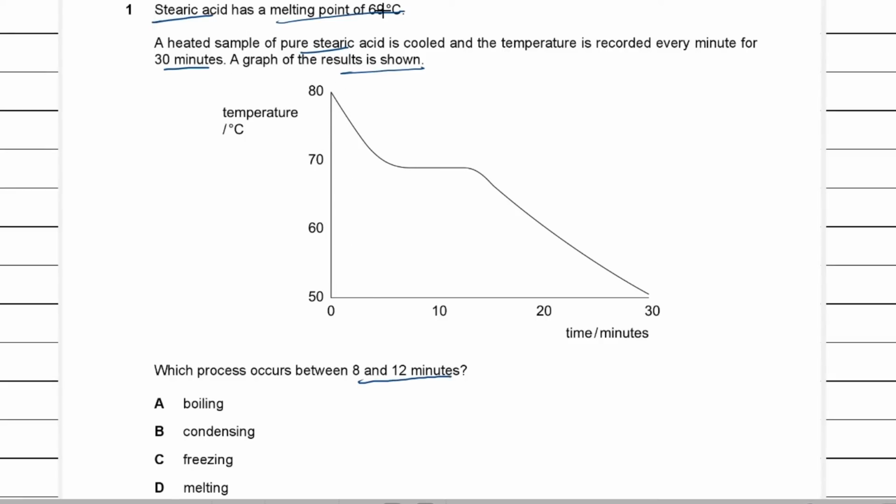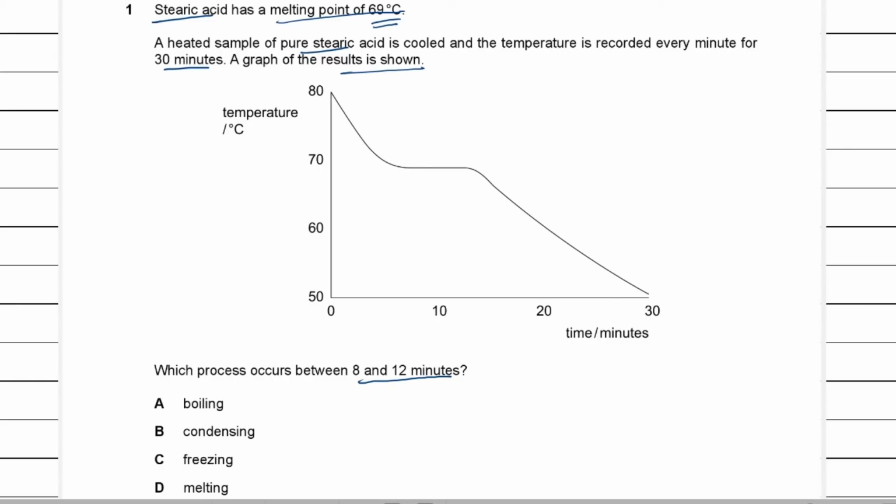Alright, so we know that we have the melting point of 69 degrees Celsius, and we can see the graph is going from the top to the bottom, or from a greater value to a lesser value. That means that this is a cooling curve and not a heating curve. And it only has one flat line. That means we do not have the gaseous state. So the graph starts from liquid and then goes down. And moreover, we have 69 degrees Celsius as the melting point.